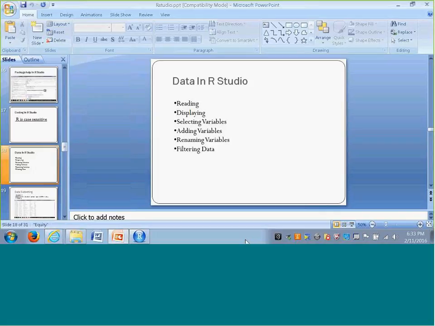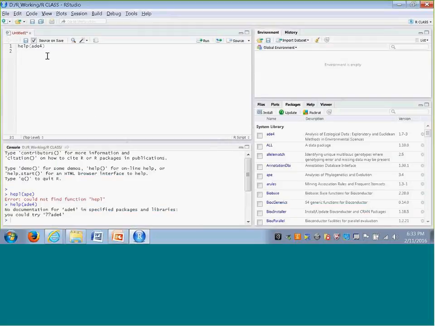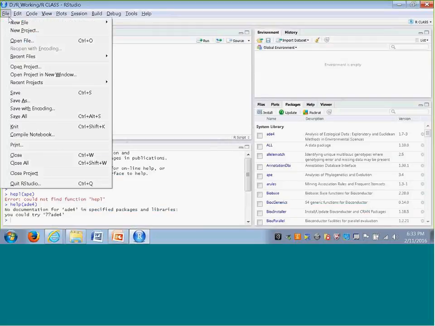Data: reading, displaying, selecting, adding variables. So let's go and do that. I think the first thing you need to know is how to load data, and R provides you multiple mechanisms to do that.